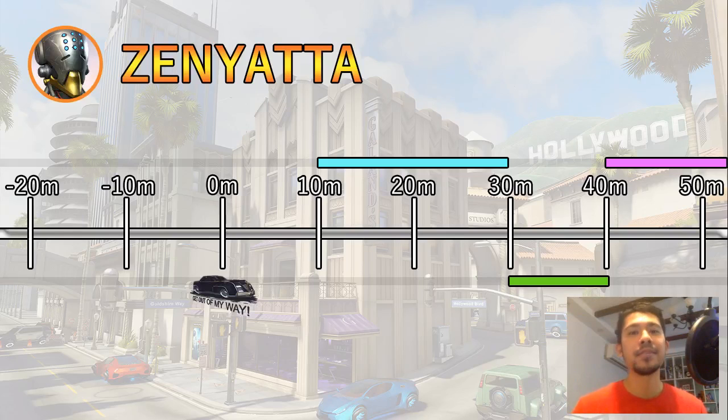Hello and welcome. Today we're discussing spacing, specifically with Zenyatta, Winston, Tracer, and McCree.